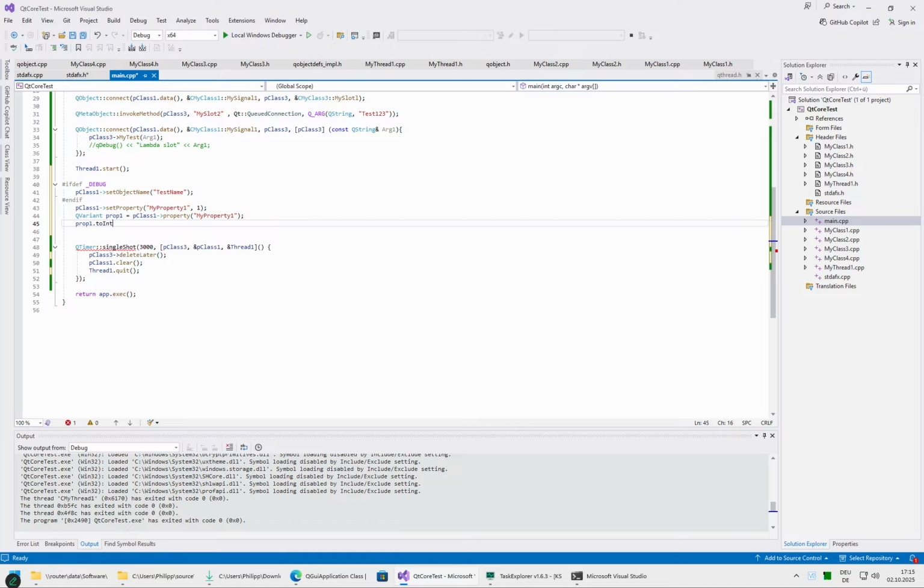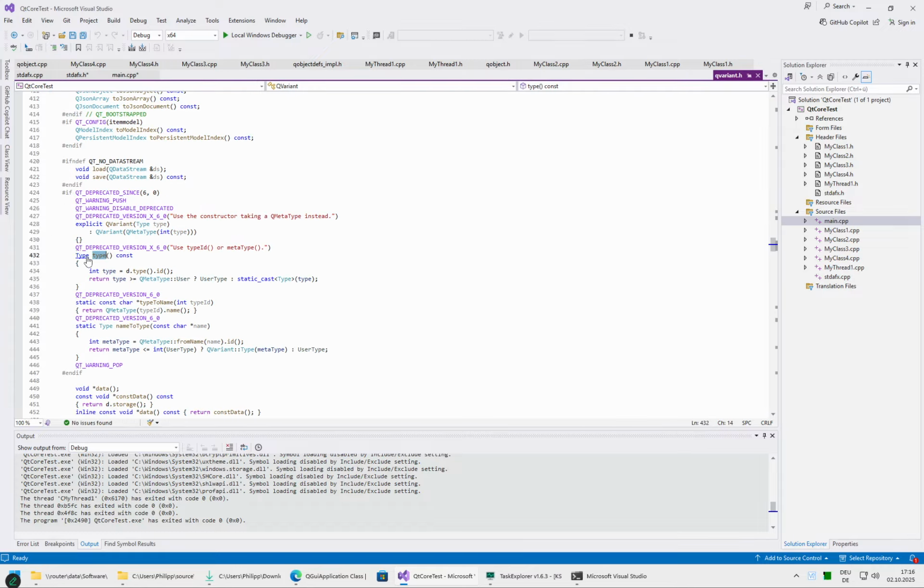But obviously, since it was an int, we would want an int. Let's call it variant prop1. And if you don't know what type it is, for example if you want to convert it to other variants or print it on the console without using toString, you can get type, and this will give you the type of the variant.